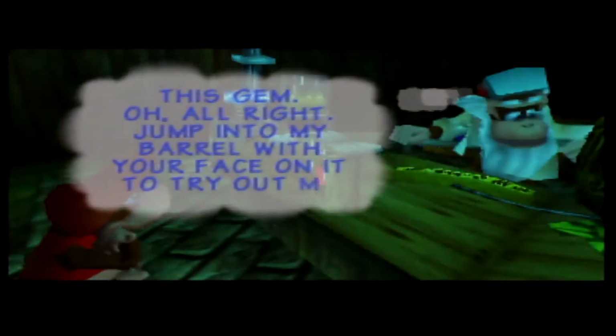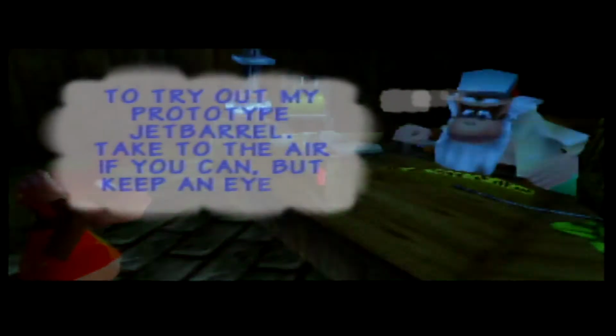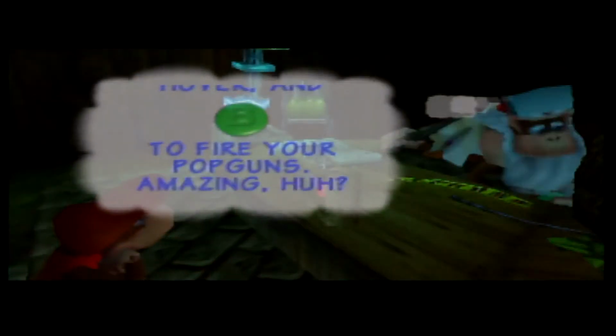I don't know whether you deserve the gem. Oh, alright. Jump into my barrel with your face on it, and try out my prototype jet barrel. Take it to the air if you can, but keep an eye on your crystal coconuts, as I'm afraid it's a bit thirsty. Press A to thrust, Z if you want to hover, and B to fire your pop guns.